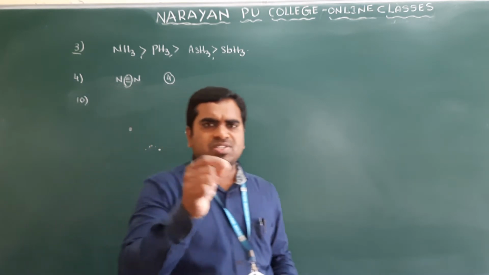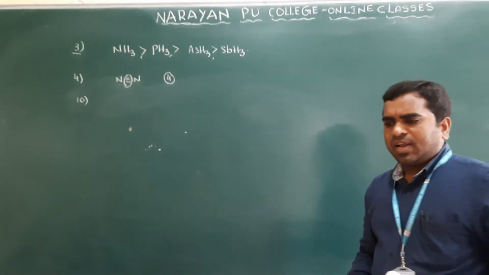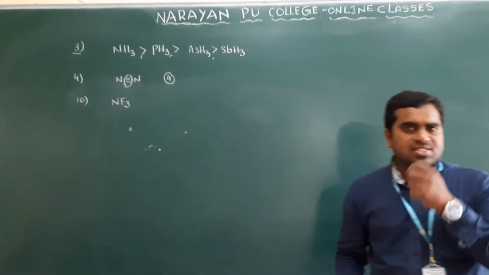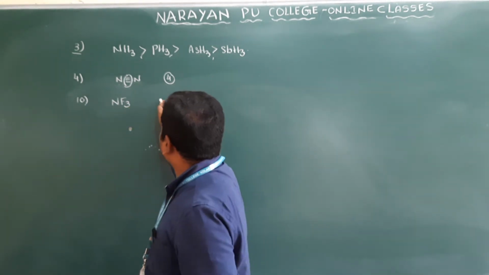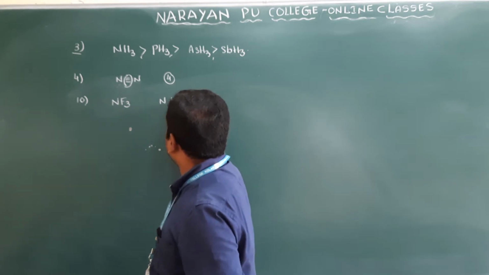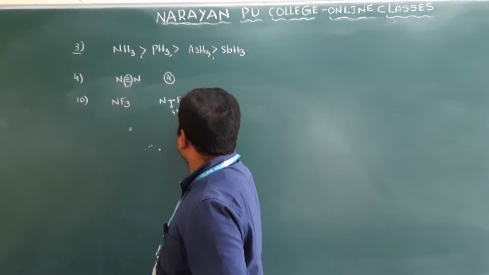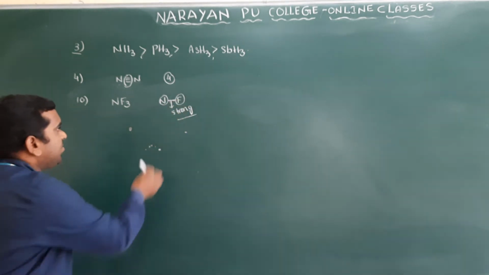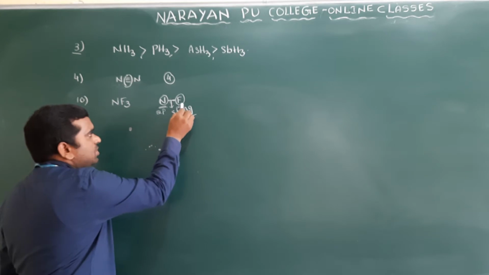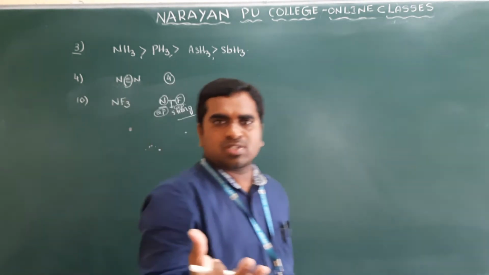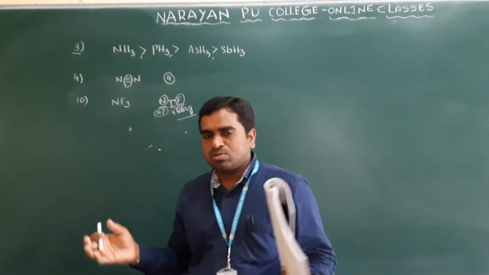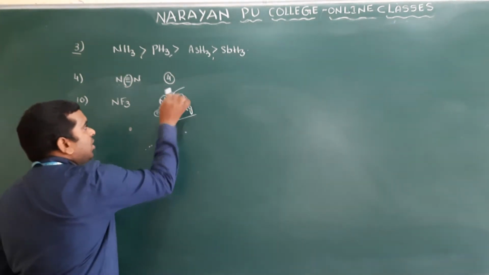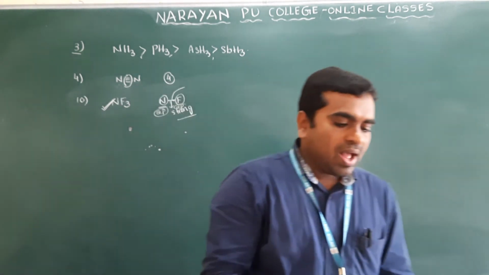The same question I have mentioned when we discussed the nitrogen halides. Clear? NF3 does not undergo hydrolysis. Why? Because the bond between nitrogen and fluorine is very strong. Why is it strong? Because nitrogen is small and fluorine is also small, and it uses the 2p orbital, and nitrogen also uses the 2p orbital. The 2p orbitals are smaller than the 3p orbital, so when orbitals are small, the efficiency of overlapping is very high. So that's why this bond will be strong, and NF3 will not undergo hydrolysis.